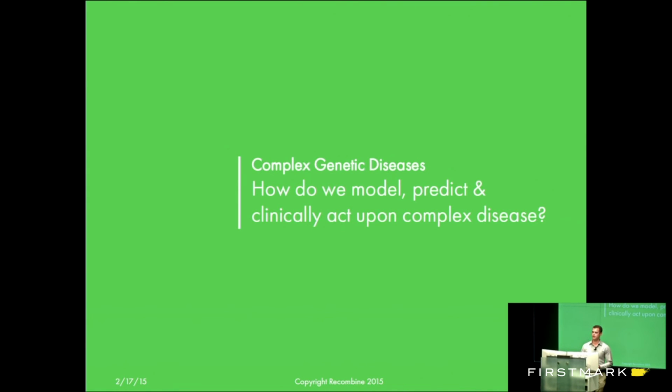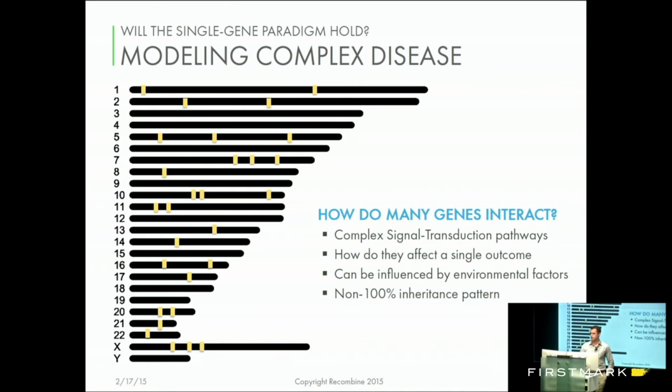If we were to imagine where genomics starts getting more complex, it's these complex genetic diseases. How do we model, predict, and clinically act upon things that move beyond the single gene or the aneuploidy that I described earlier? So what is a complex genetic disease? It's something that can affect all of us, diabetes, autism. It's things that don't have a single genetic cause, that might have an environmental component, that might have many different factors that lead us to either get or not get these disorders. They can be influenced by a number of things, and it's not 100% certain we'll get them.